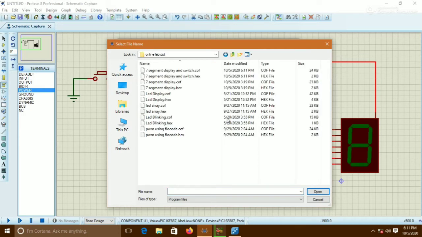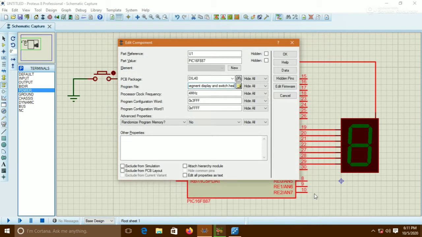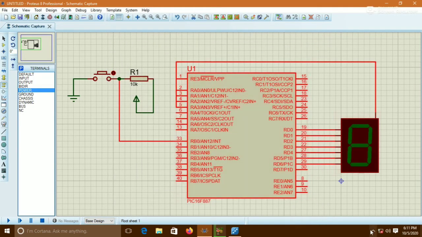The hex file is there. Okay, now I run Proteus.